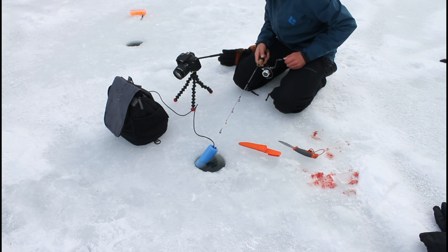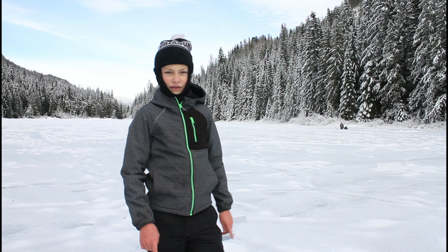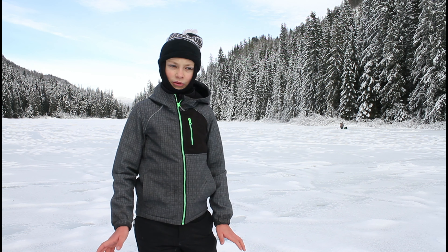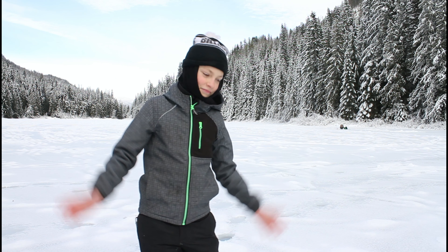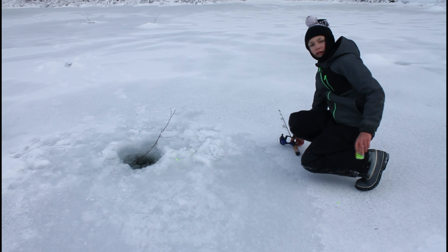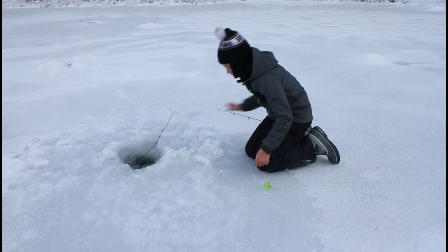I'm cursed! I just got a fish out of the hole and it fell back in. So a really funny thing just happened — I've been fishing at a couple holes over there off frame just to see if there's anything in there. I've got a few bites but I haven't been able to hook them. I finally hooked one and I got it up through the hole but we weren't able to get any footage of it — just as I got it through the hole it fell off and swam back down. So I've been getting a lot of bites out of this hole and I'm going to grab some new bait and try and hook up to this fish.